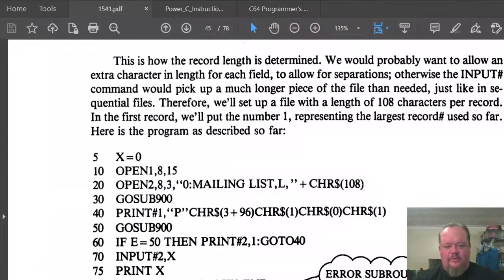Spaces, will that work? No, dang it. All right. Yeah, it gets it to loop every time.